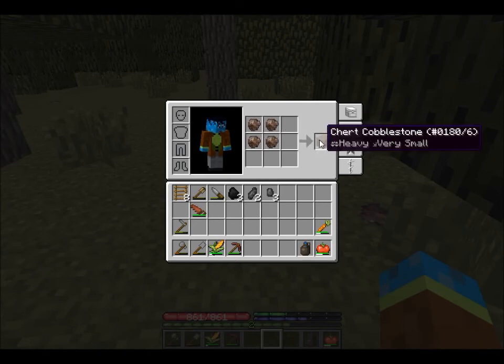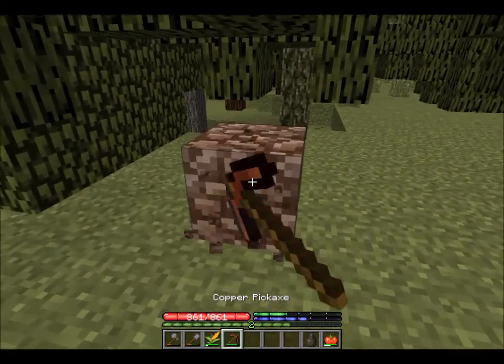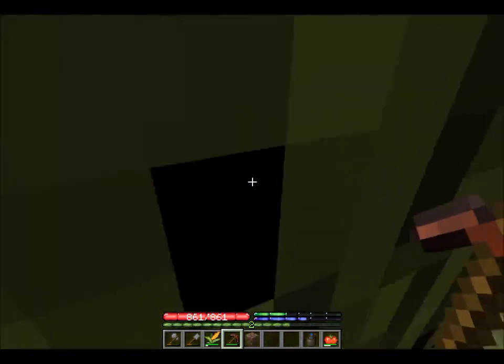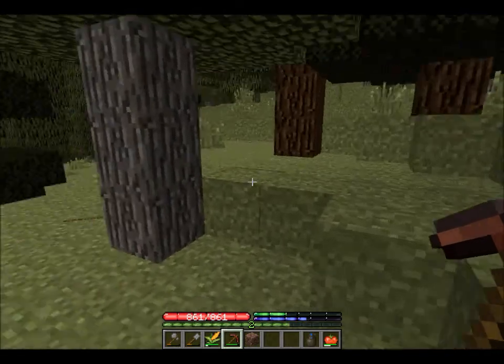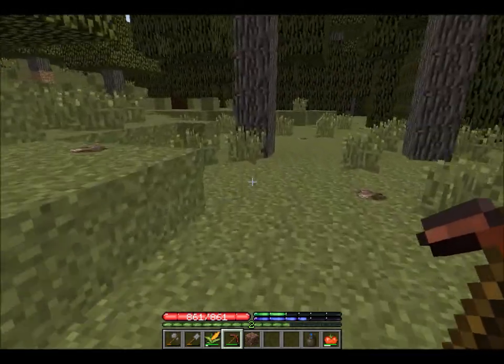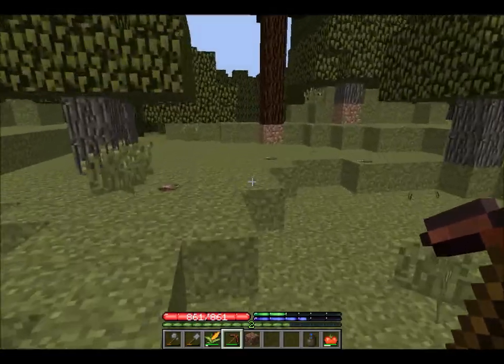Let's see. Just a color. That's nice. Might use that for building or something, because I can get a chisel once I get, you guessed it, copper. Then we get some smooth stone and start building with that.